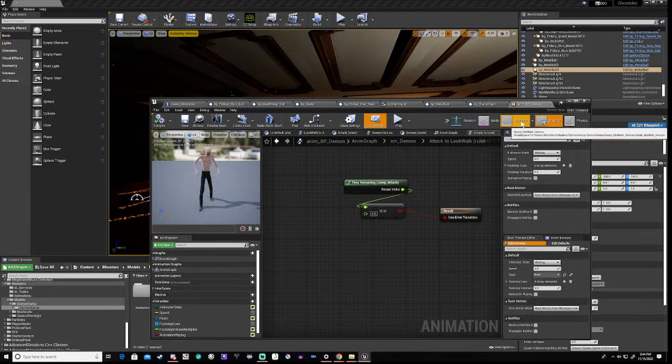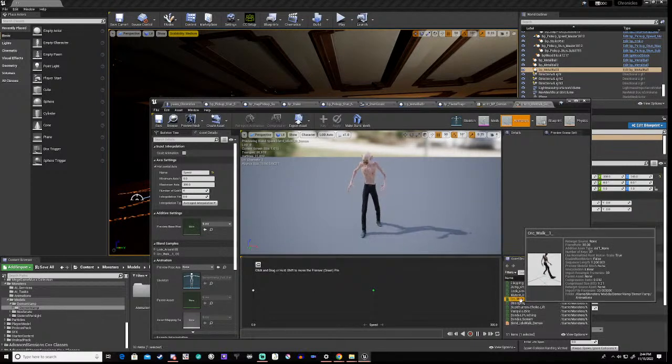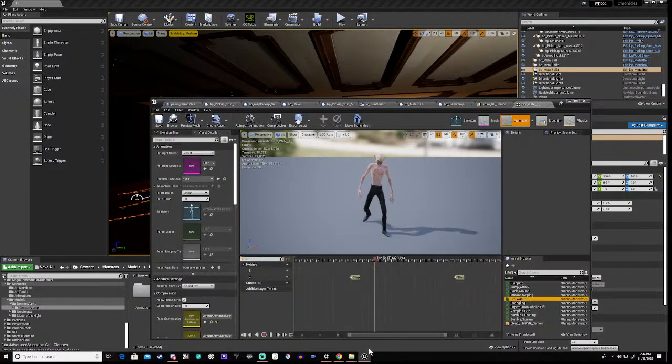and basically what you do is, if they've got a running or walking animation or whatever, you add a notify at the specific point where the footstep should be made, i.e. where they put their foot down.